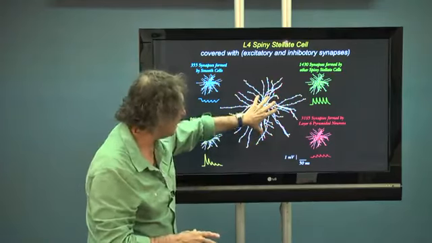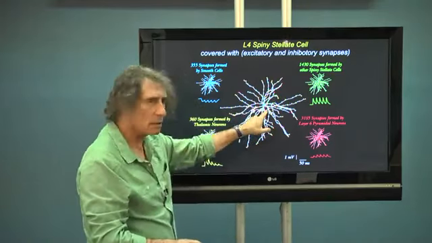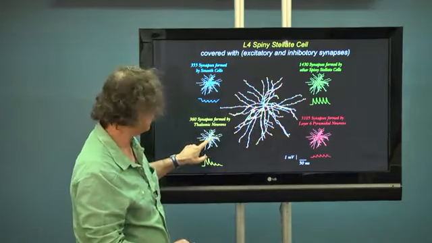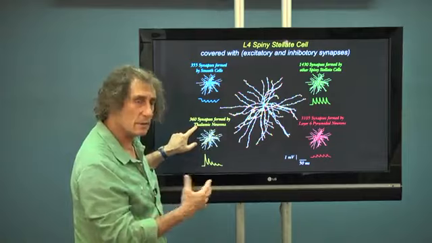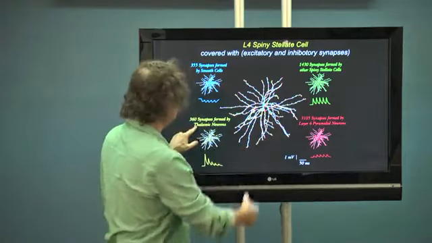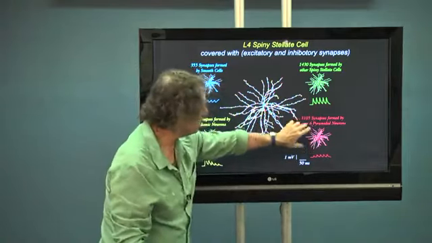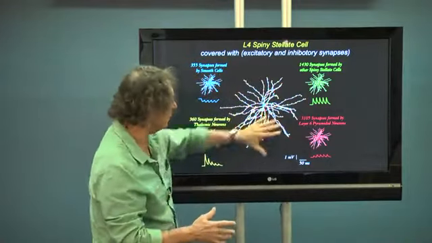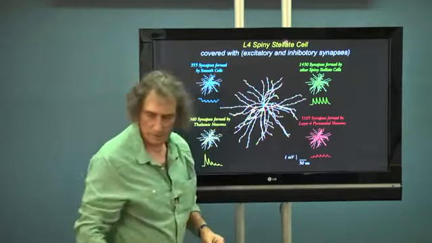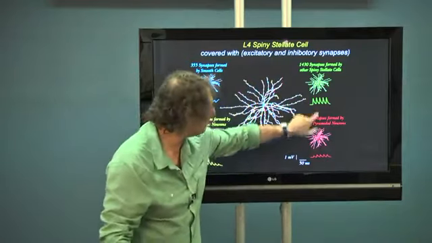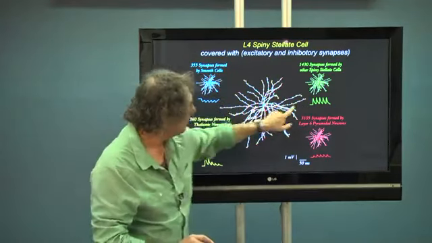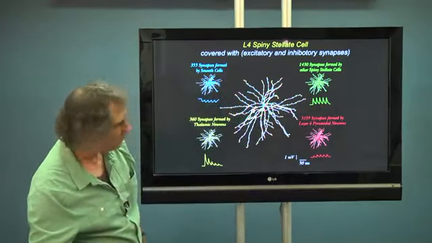From the thalamus, these yellow synapses, maybe 400 synapses. From other cell types, altogether maybe 5,000, 6,000 synapses from the different sources. And each one conveys a particular electrical signal, sometimes inhibitory, sometimes excitatory.